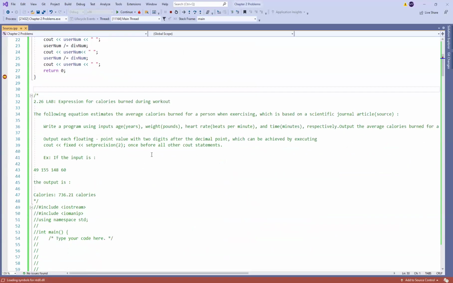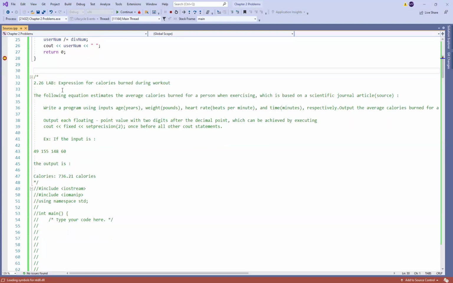If you look at lab 2.26, it says expressions for calories burned during workout. It says the following equation estimates the average calories burned for a person when exercising, which is based on a scientific journal article. Write a program using inputs age (years), weight (pounds), heart rate (beats per minute), and time (minutes).